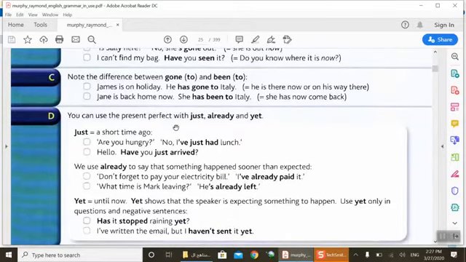We use with the present perfect. Usually we use these adverbs: just, already, yet. What do they mean? I mean, just, already, yet. Let us see the meaning of these words. When we say just, it means short time ago. قبل شوية يعني. Are you hungry? جت واحد قلت له Are you hungry? like No, I've just had lunch. تو نكلت. يعني هسه مو جوعان.